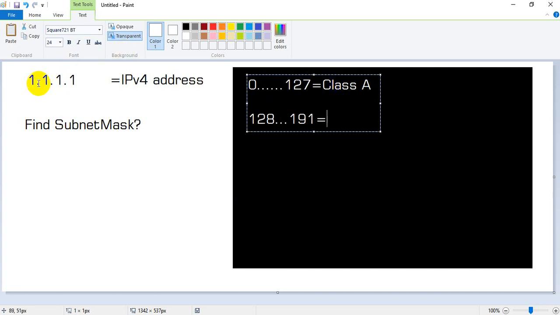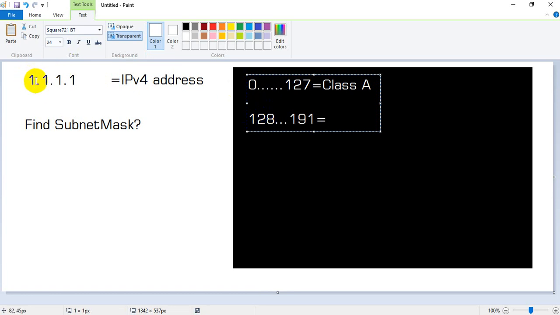Octet means it is separated by dots. It has 8 bits, basically consisting of 1 byte. So 1 byte, 1 byte, 1 byte, 1 byte means an IPv4 address is of 4 bytes. Every byte has 8 bits, so 4 times 8 is 32, which means an IPv4 address is a 32-bit address. Every octet or every byte is separated by a dot.